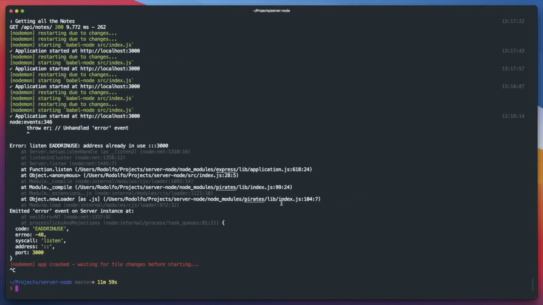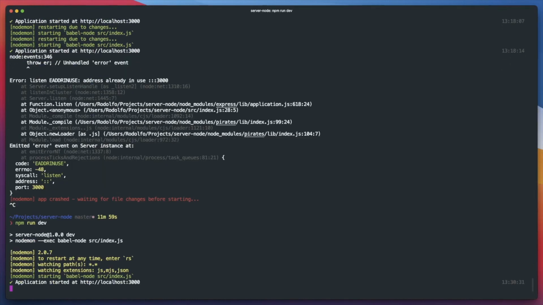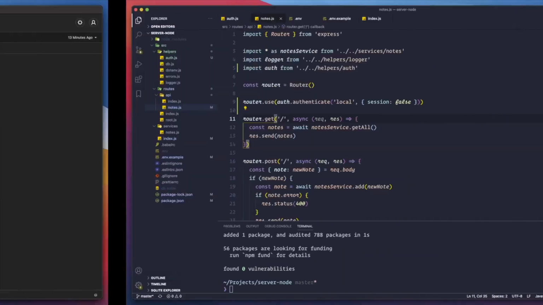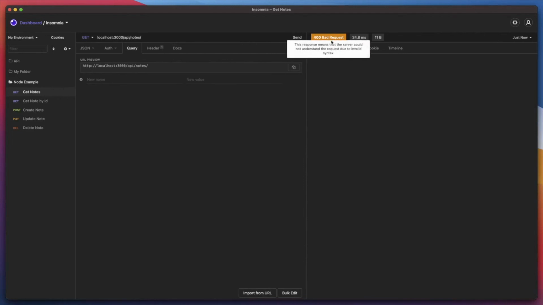Let's start the server. npm run dev. Cool. And let's make the call. So we have the basic get call here. You get it. If we try it again, we have a bad request. It doesn't allow us. So we can go to the query section and we add username.